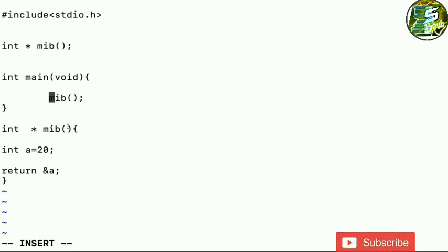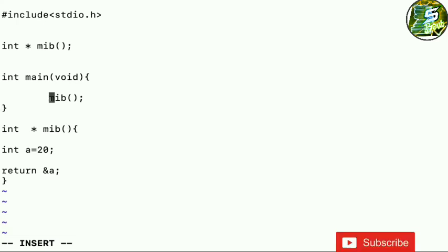The address will obviously be in hexadecimal. When it is 2 bytes, you will have a 4 digit address. Sorry, when it is 4 bytes, you will have an 8 digit address. When it is 8 bytes, you will have a 12 digit address. It will be in hexadecimal, which you know goes from 0 to F: 0, 1, 2, 3, 4, 5, 6, 7, 8, 9, and after 9 it is A, B, C, D, E, F. You know that better.